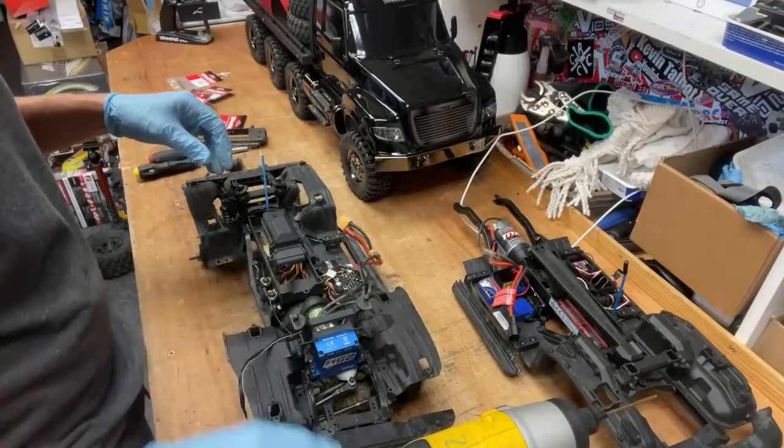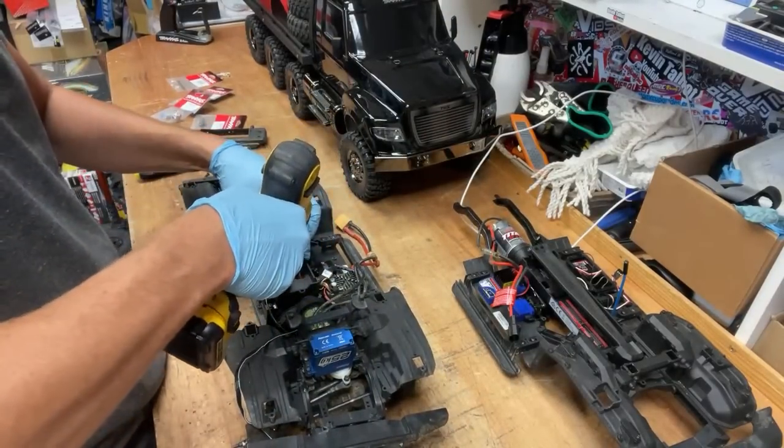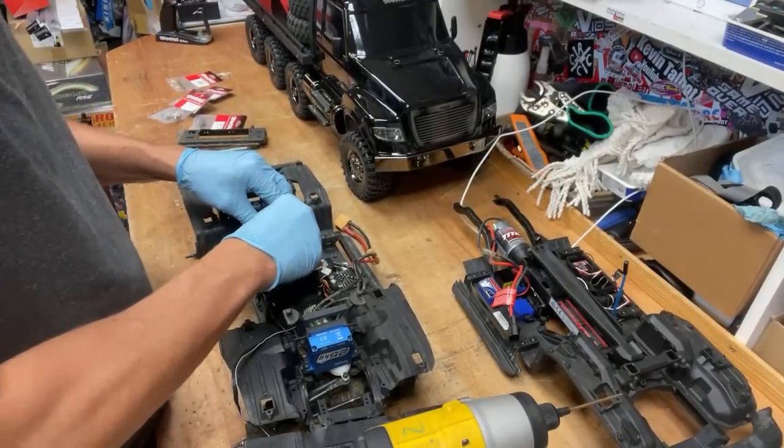Alright, what we got going on here? Get this receiver out of here. It took ages doing this silicone version, and now it's going to take ages putting it all back.